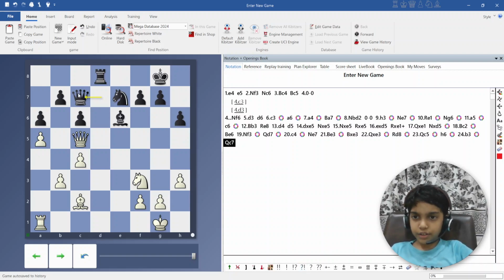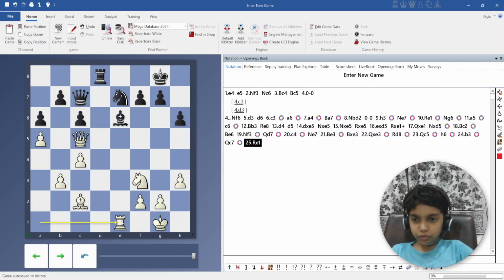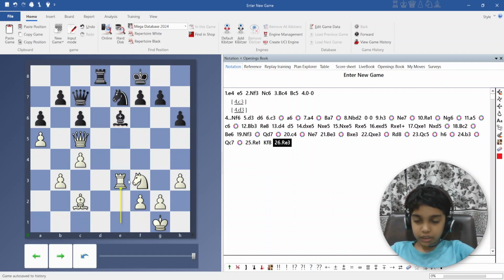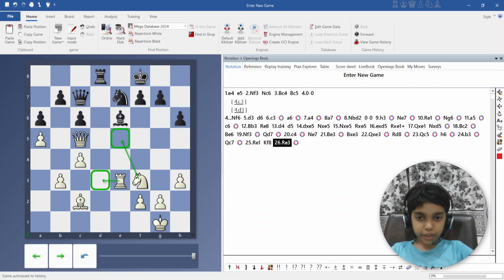Now idea is to play queen to d6. It's a nice idea. Yeah, queen to d6, exchanging the queens. But now rook to e1, white develops the rook. King to f8, and then rook to e3. White knight e5 is the idea, and rook to d3 can also be played, exchanging.